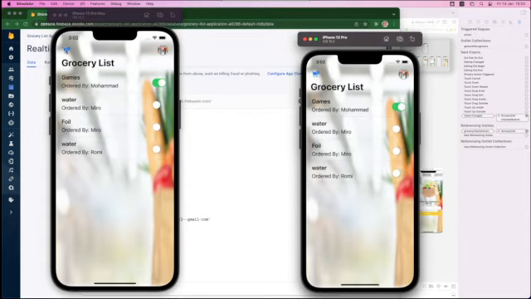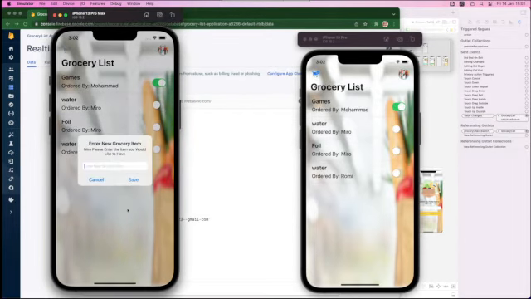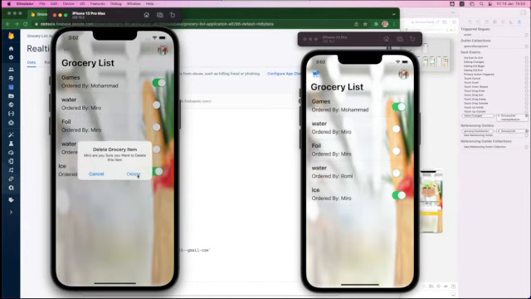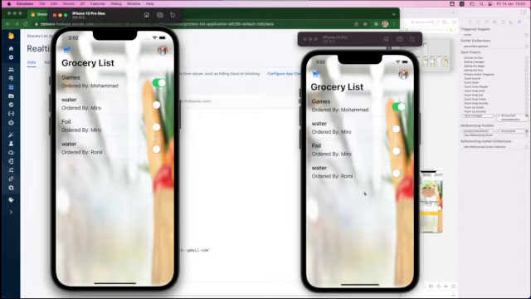Let's say Miro added a new item. Say ice. Save. It will be shown immediately in Miro's account. So if Muhammad bought it for Miro, it will come here and Miro will see that Muhammad bought this item for him. So thank you very much. I will delete it, and it will be deleted in Muhammad's list.